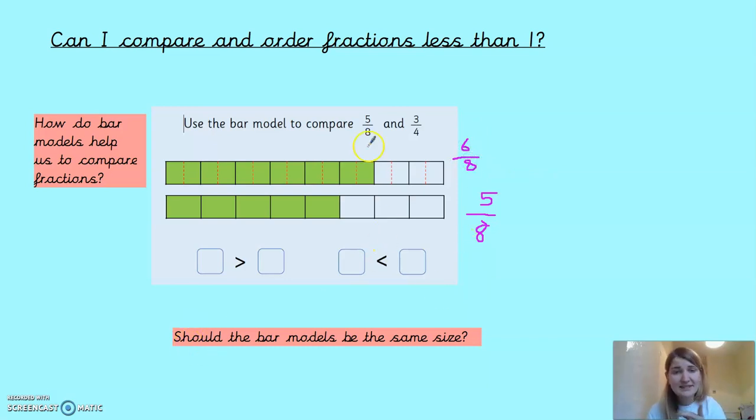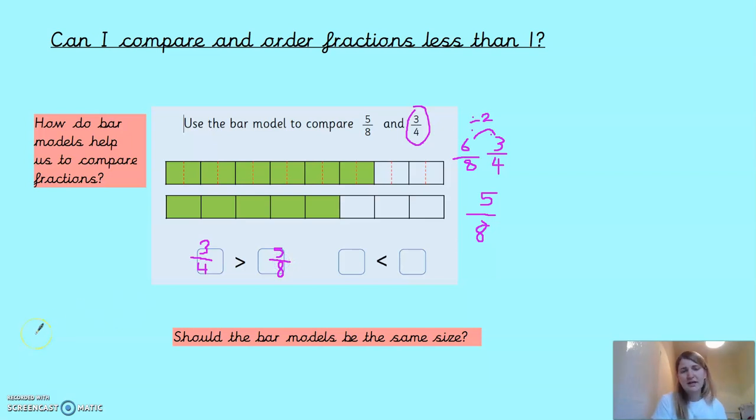But if we look at the fraction, remember, equivalent fractions, let's just check, is 3/4 equal to 6/8? Well, if I wanted to turn 6 into 3, I'd do divided by 2. Do the same to the bottom as the top. So that would be 8 divided by 2 would equal 4. Yeah, so this fraction, 6/8, is equivalent to 3/4. And it shows me that that is greater than 5/8. So again, we'd do 3/4 is greater than 5/8. And then you could do it the other way around.